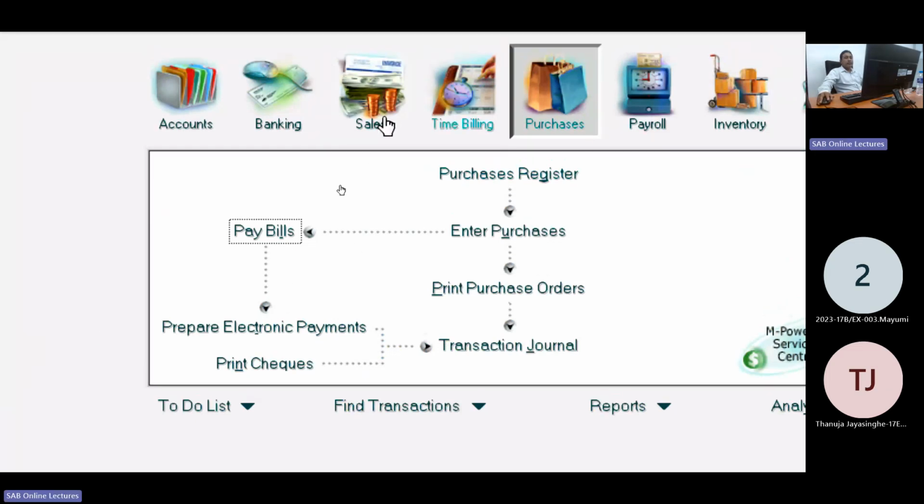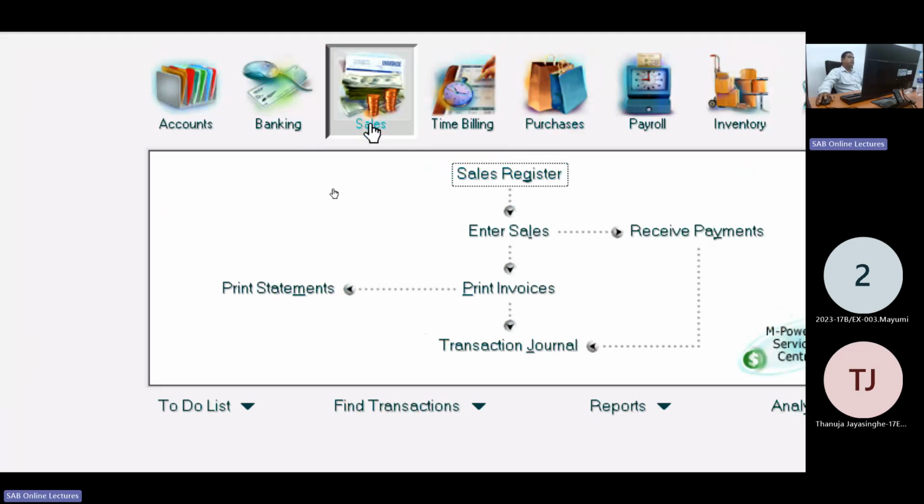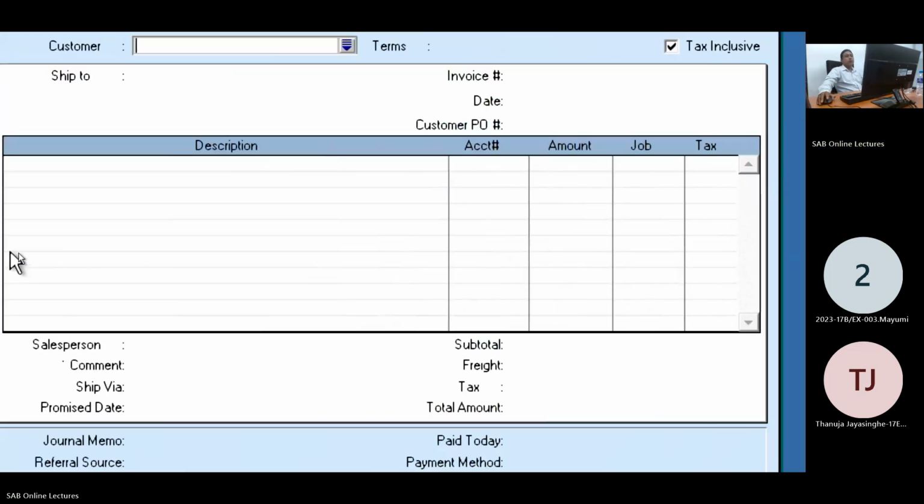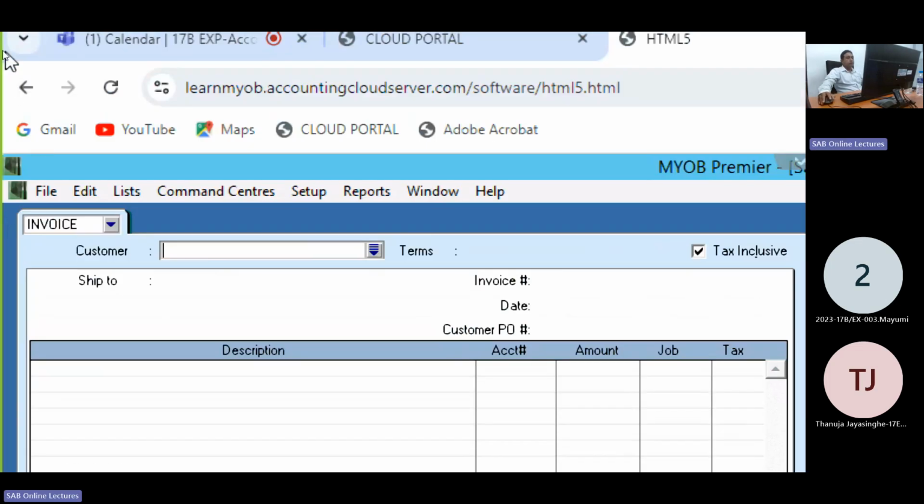From the sales module, enter sales. Similar to the purchase, select order here. There are two options, order option and quotation option.